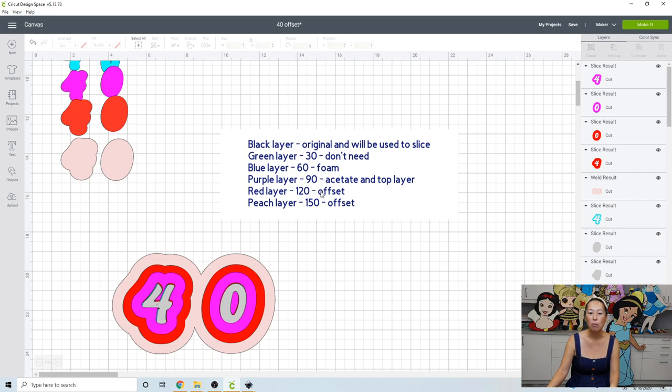So you're going to do 60, 90, 120, and 150. The black layer you're going to throw away after you slice everything, and we don't need the 30 layer. My only other tip is on the acetate layer — even though it's the Avery Sheet Protectors, I have the Maker and I use it on the cut setting of acetate. It cuts perfectly. You're going to need to test it out though, as it depends on your blade — even with the Maker it isn't always uniform. Just test it out, but those are the settings I used.